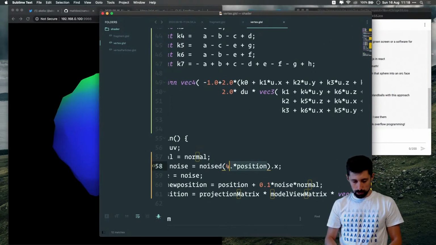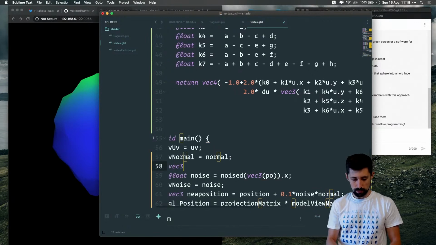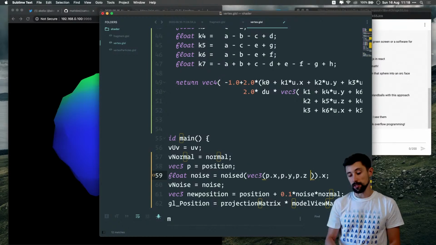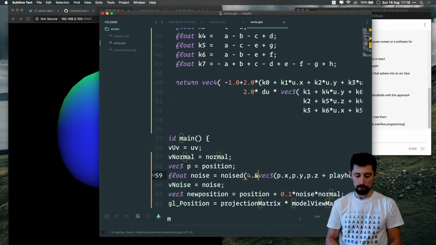So instead of using this like that, let's make a shorthand. I hate typing. It's going to be px, py, pz, and then let's say I want to add playhead here and multiply this whole thing by 4.